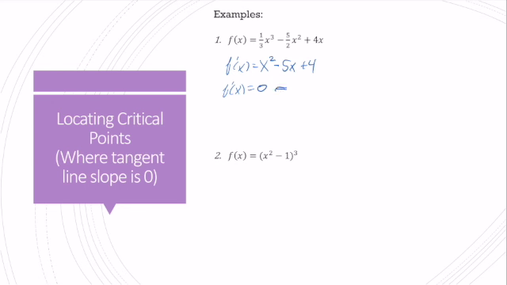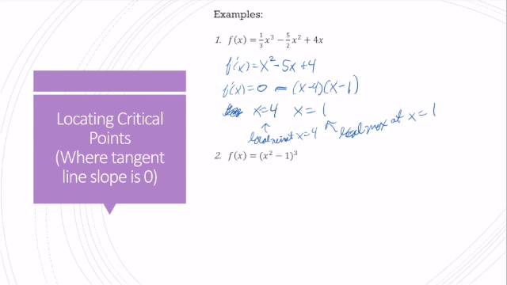The reason I want to do this is I want to find where the derivative is equal to 0, so the tangent slope is 0, and we can use these critical points. So I'm going to factor this quadratic equation to x minus 4 times x minus 1. If I set these equal to 0, I have x equals 4 and x equals 1. So I have my local min at x equals 4, and my local max at x equals 1. And there's no absolute extrema.